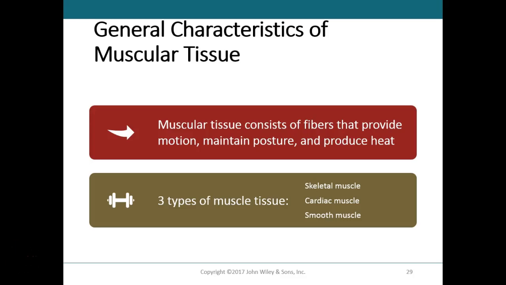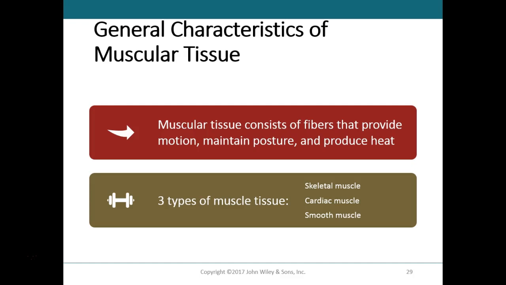Muscle tissue consists of elongated cells called muscle fibers or myocytes. Remember, cyte means cell, so myo means muscle. So myocytes are muscle cells. These cells use ATP to generate force. Remember, ATP is the fuel that your body uses, just like your car uses gasoline. As a result of using this ATP, muscle tissue produces body movements, helps to maintain posture, and generates heat.